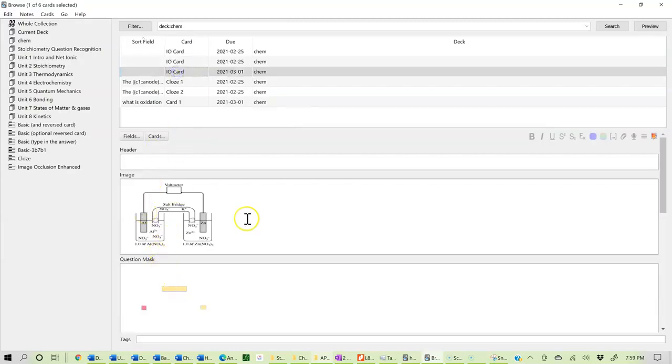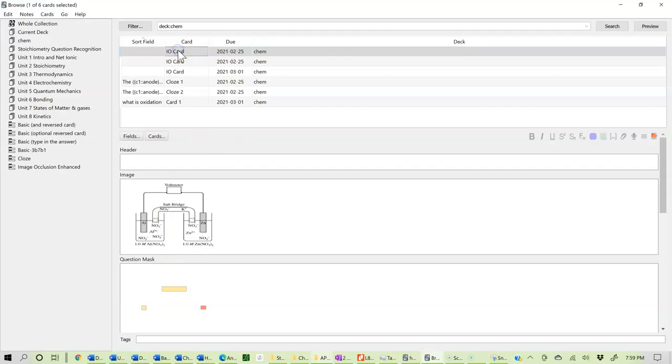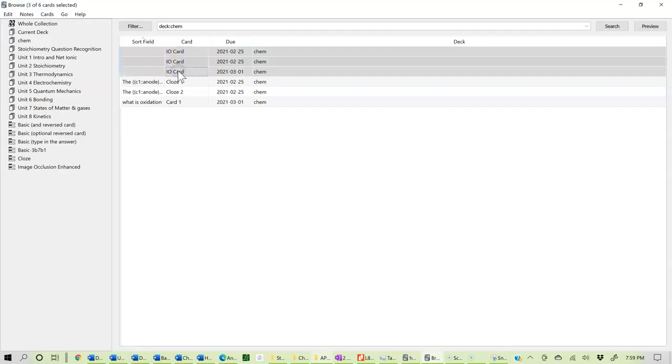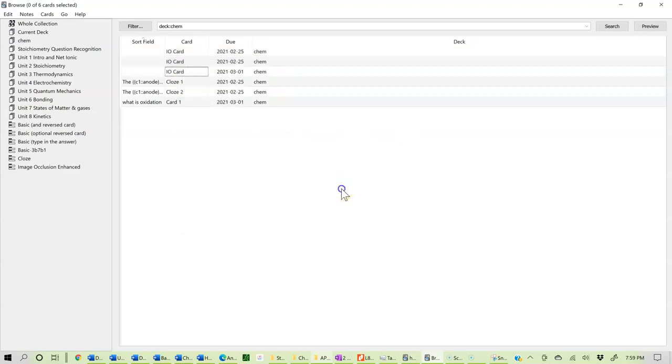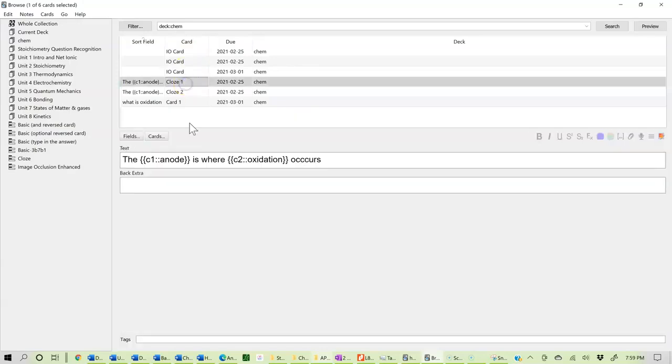Occlusion is a little bit more pain in the butt. It's actually easier to just delete all these cards by shift left clicking, and then right click, and then delete, than it would be to sit there and try to redo the cards. Occlusion is just a pain in the butt to adjust. So you're better off just doing the cards over again. But for something like cloze, maybe I don't want to have this as a blank anymore. So I'll just get rid of those brackets in C1. And now it's just one card. So that's how you could fix it.